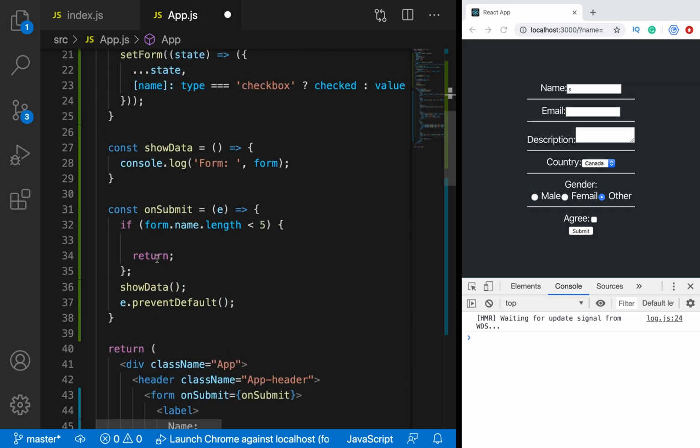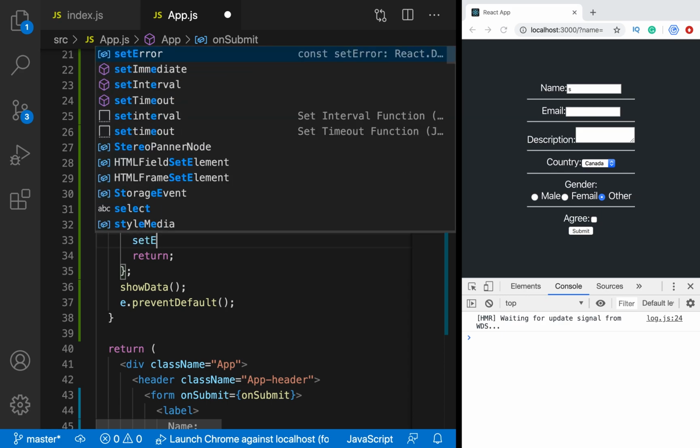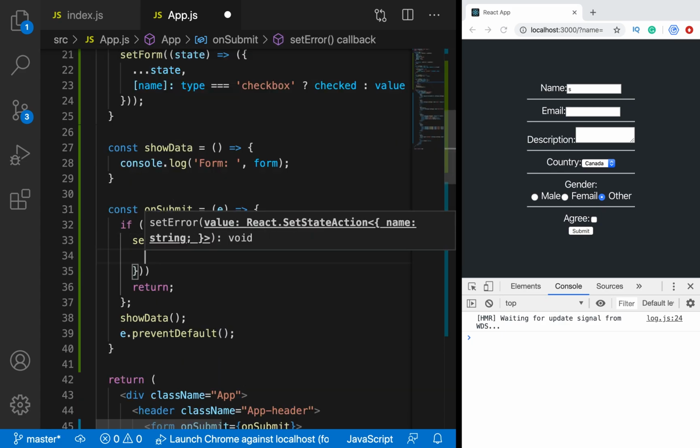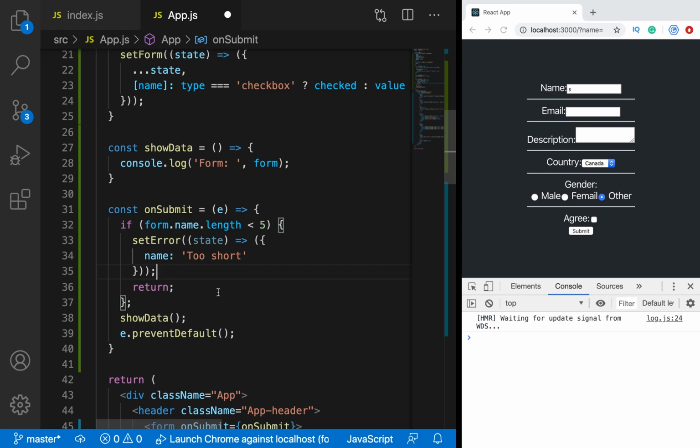And in onSubmit, we need to set error, the same as before, getting the previous state, and we will set some validation error.